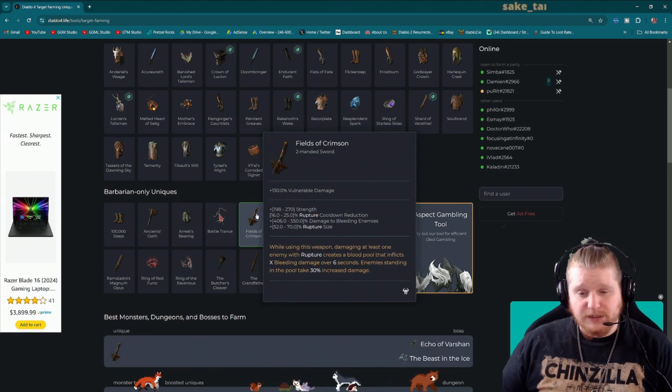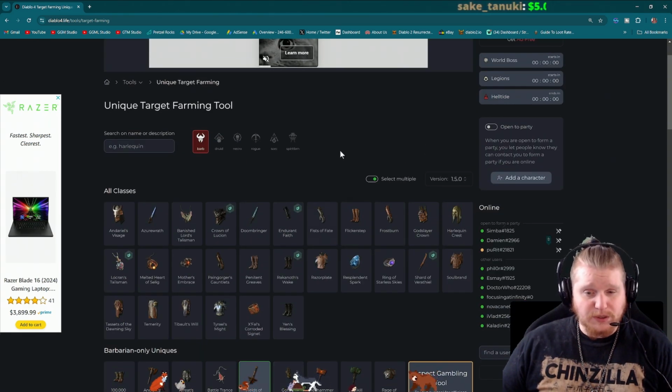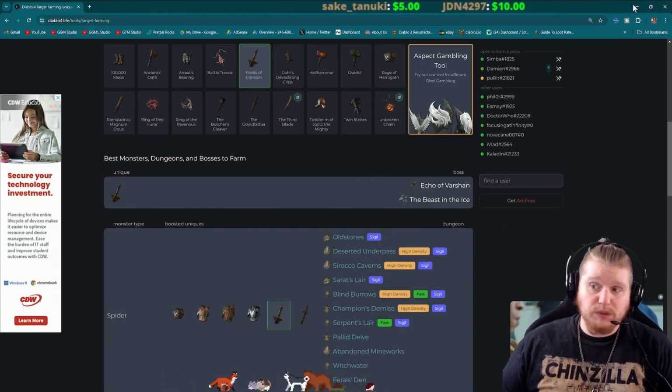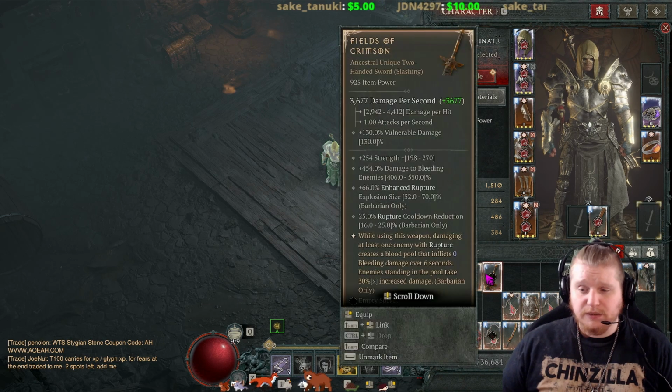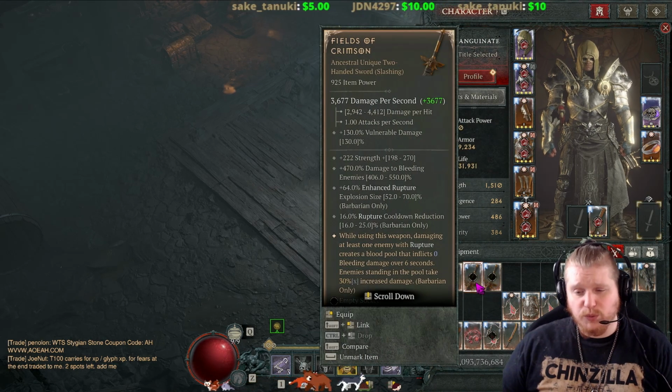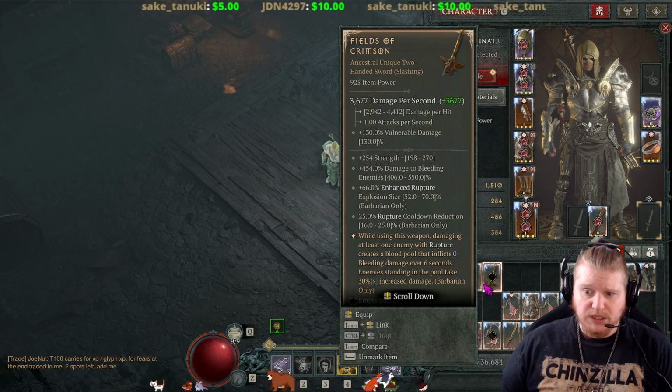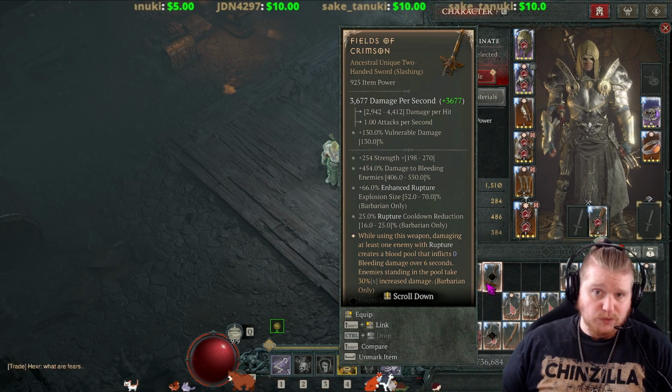If you want to find this, you can take a look on Diablo 4.life. We got a target farming tool, and it does come from Echo of Varshan and Beast in the Ice. I'm sure that you'll have plenty of these, probably way more than you'll ever want. And as you compare them and figure out which one is the best, you'll probably have a nearly perfect Fields of Crimson sitting in your stash that unfortunately you might never use.